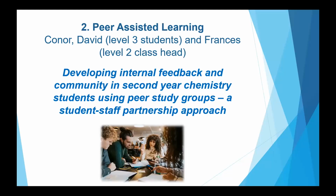And the two things that we decided to look at in the partnership was first of all, to develop a sense of community within the students. Their first year had more or less all been online. So they didn't know each other, they didn't feel members of the school, they didn't know their way around campus. And the study had also shown that the students had low levels of self-efficacy. So they wanted us to mark their work and tell them they were doing well, or they wanted answers to questions to see if they were correct or not. And these students are going to be scientists soon, and they'll be working on problems where there's no right answer. They don't know if they're doing it right. So it's important that they start to judge their own work and evaluate how well they're doing and get that internal feedback. So next slide, please, Beth.